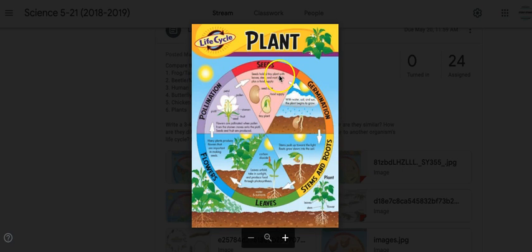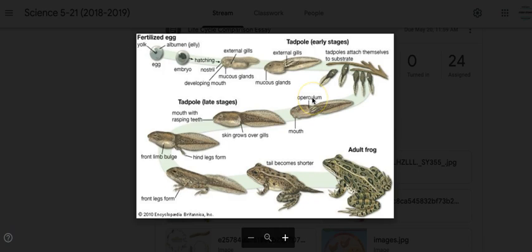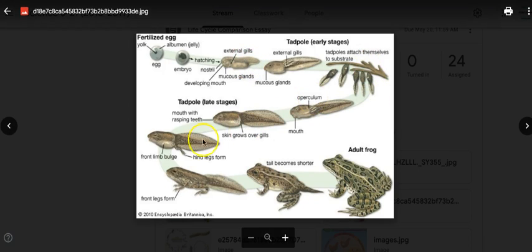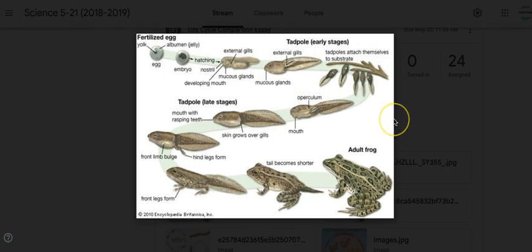When we think about plants, plants start as seeds, and then they start to what we call germinate, or germination. So they start to get their roots, and they start to grow their stem a little bit more. Then they might get their leaves. Some plants are going to have flowers. And then eventually, to get new plants and new seeds, you're going to have pollination, which is why bees are so important. Here's just another different life cycle of the frogs.